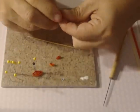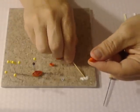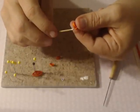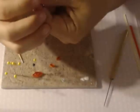Okay. I'm sorry. But anywho, you're going to take more glue. You don't use a whole lot of glue, but you think that you are, but it's just a little dab. My computer's reading something, so it probably skipped right there. I'm sorry.